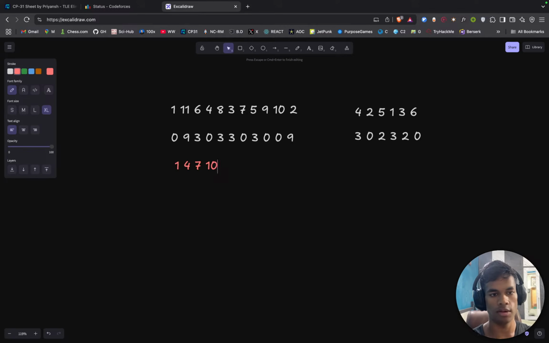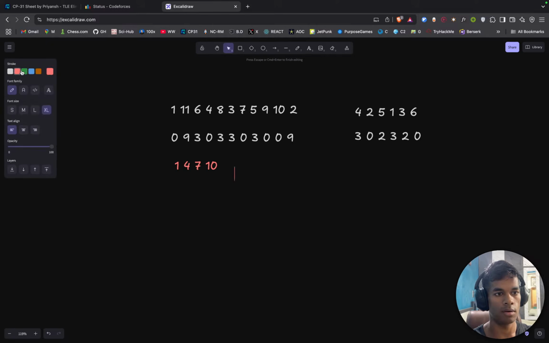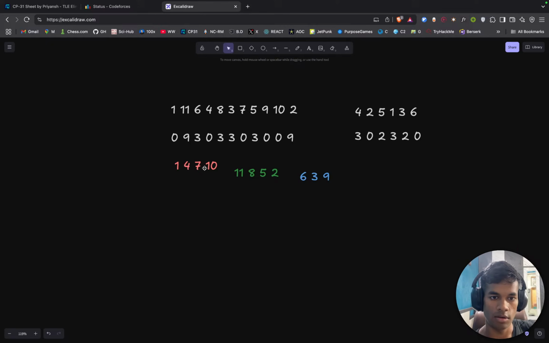This is one of the arrays, and I will have another array which is equal to 11, 8, 5, 2, and another array which is equal to 6, 3, 9. These are the three arrays that I will have.